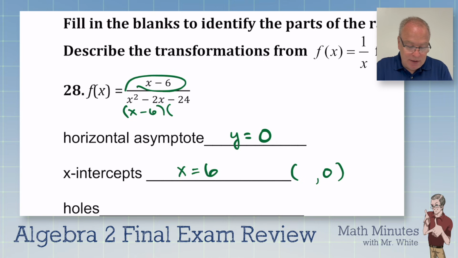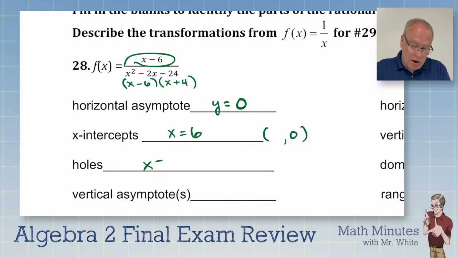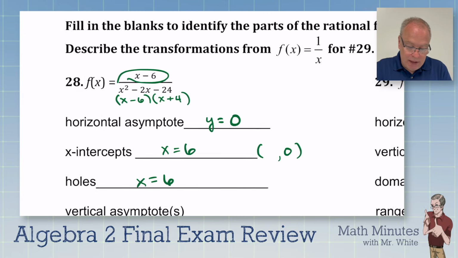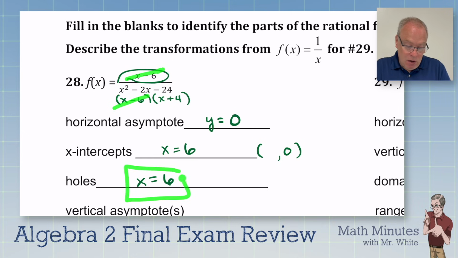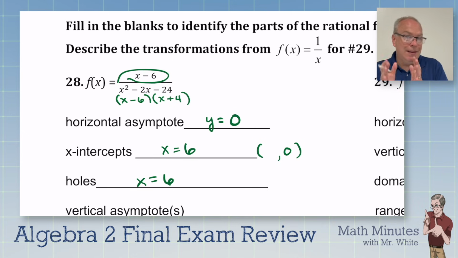So x minus 6 and x plus 4. Uh-oh. Do you see how we're going to actually have a hole at x equals 6, because holes are numbers, those problem children that I mentioned earlier in the video, those values that can't go in. So there's a hiccup in the graph. It could be a hole or an asymptote. This turns out to be a hole because this factor cancels the factor in the top, causing it to be an excluded value, not an asymptote, but an excluded value at a hole. It's called a discontinuity in the graph.